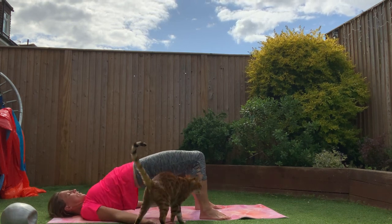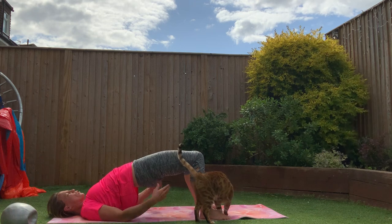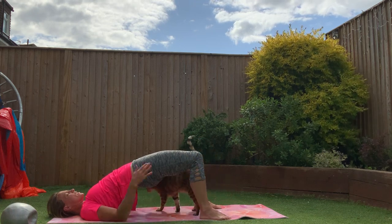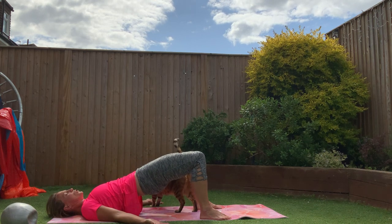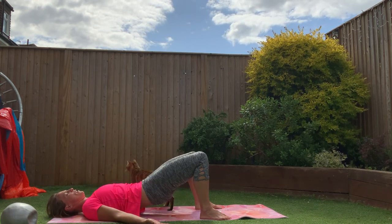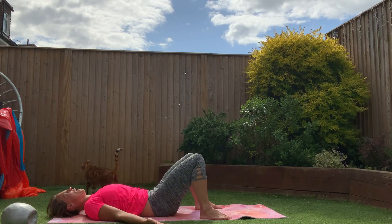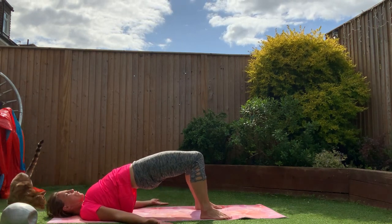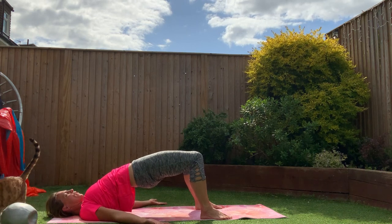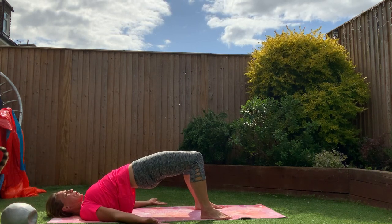2 more. Inhale up. Really use those glutes to lift your bum nice and high and stretch across your hip flexors. Then bring it down for 1, 2, 3, 4, 5. And last one. Inhale. Try and hold it for 1, 2, 3. And now we're going to bring it back down.